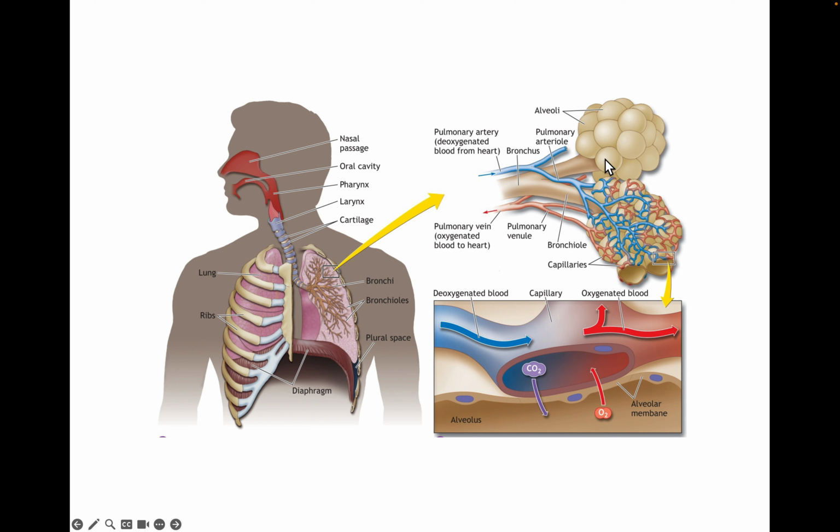Here's another view of the alveoli. What you'll notice about the alveoli, these sacs at the ends of your tree branches, a bunch of different balls there, is that we have arteries and veins spiderwebbing, or essentially surrounding, these alveolar sacs. That's important because the more blood vessels we can get surrounding these sacs, the more oxygen can be taken up by the bloodstream from the air in our lungs.